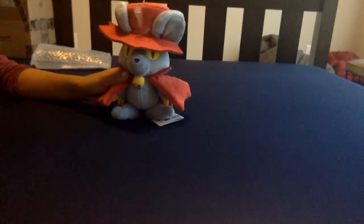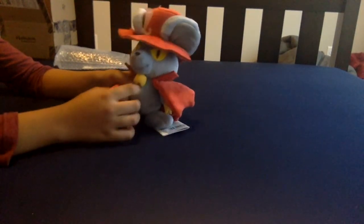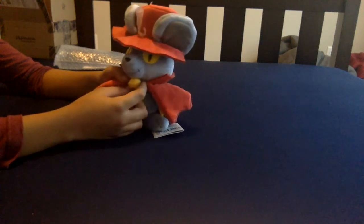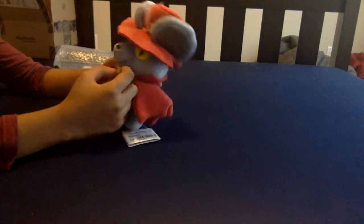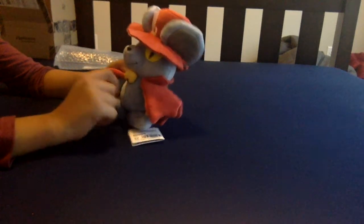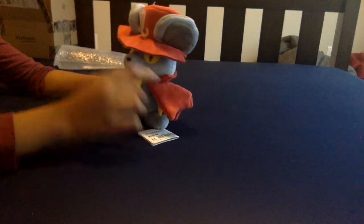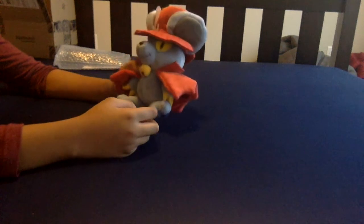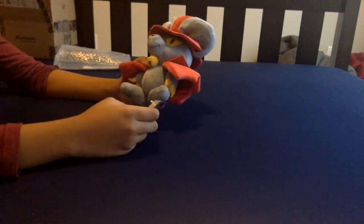And here it is, folks — The World's Plus, made by Sene. It feels so amazing. You can see his belt — very high quality belt right over here. We also have some other things: his rope looks very nice, he has two scratches, and we have him with his hat. His tag over here is the same tag from my earlier Sene plush.